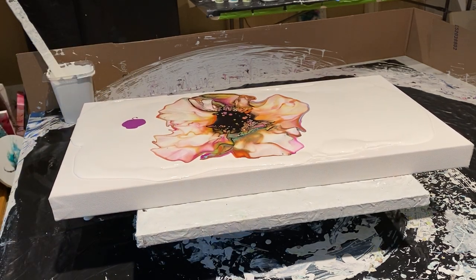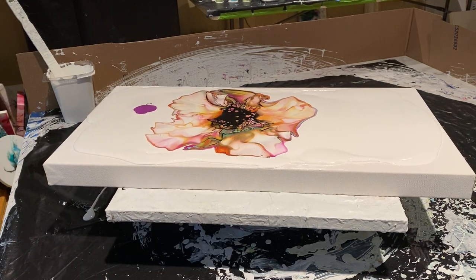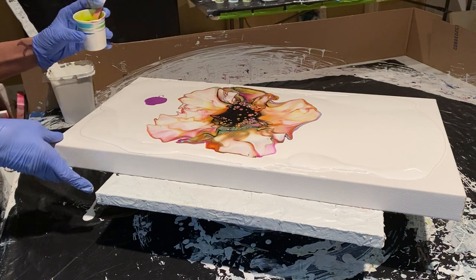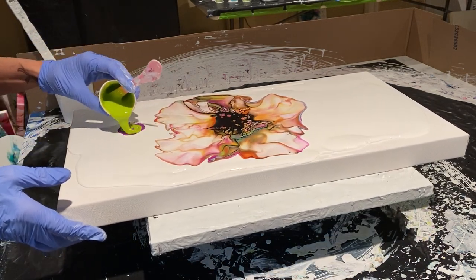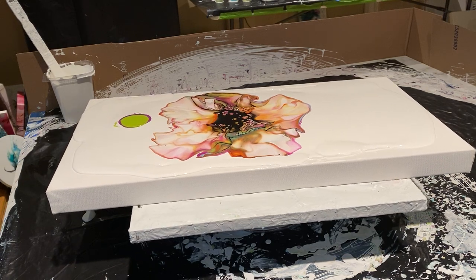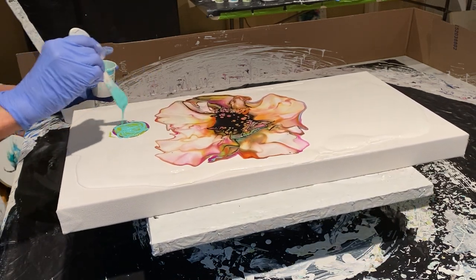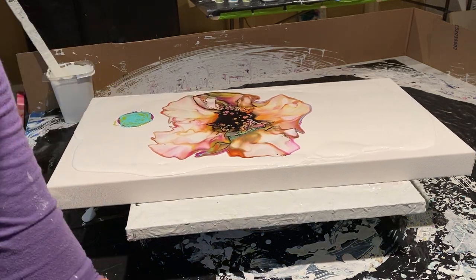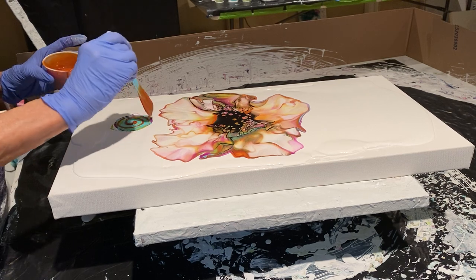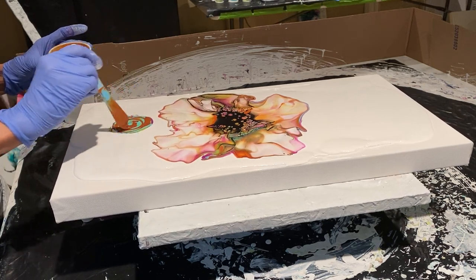I need to add just a little bit of Minwax to that, thin that down a little bit. There we go, that's better. That was the light olive green, now the aqua with the white. So pretty, that Azo Gold is gorgeous. No wonder everybody loves it so much. Don't want to overdo it, but geez, I think I'll put a little more. Yummy.